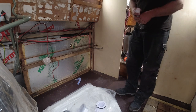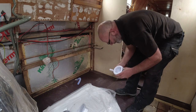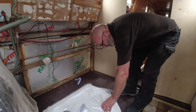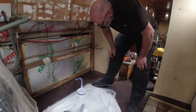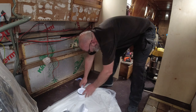So the attachment I have is this. Okay, I haven't got the screw. I don't know what I've done with the screw to hold it, but that'll fit on there. That's a perfect fit for that. That's obviously for the bilge. The other part that goes underneath, obviously.